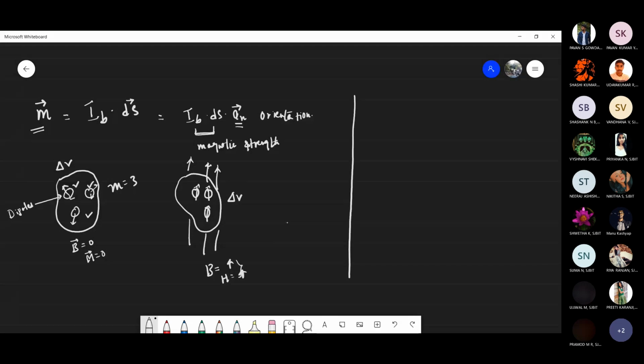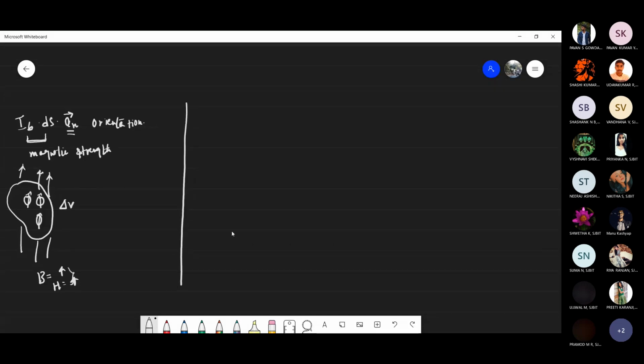If there are n number of magnetic dipoles in a given material or in a given volume, I have an equation. I write it as m_t, where t is a variable which represents the number of dipoles. m_t is equal to the summation k equal to 1 to n of delta v m_k. This is the simple summation of all the dipoles inside the volume, so this is the total magnetic dipole moment.